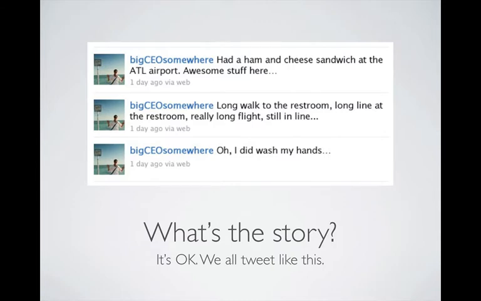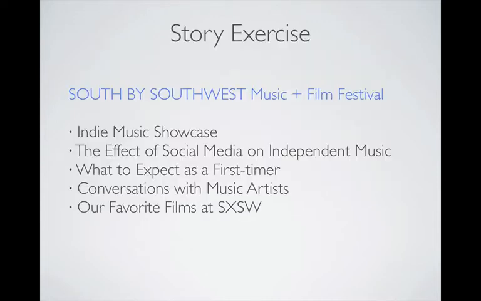After distribution channels are set up, the next thing you want to do is to decide a story. Now here's an exercise. If you're going to talk about a conference that you're going to, an event, or just talk about your everyday business, try coming up with 3 to 5 topics around a central theme, and each topic's going to be a separate post. But in our case, it's going to be a separate video.